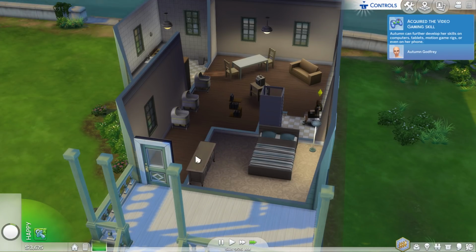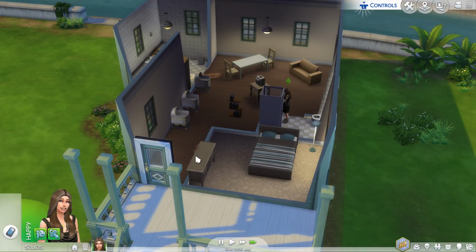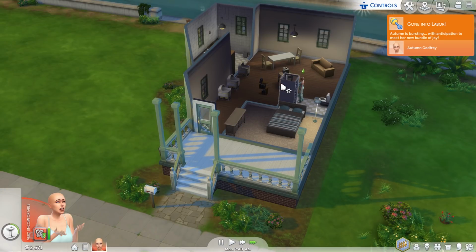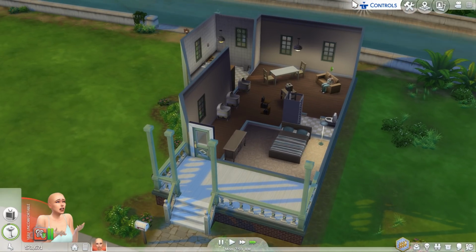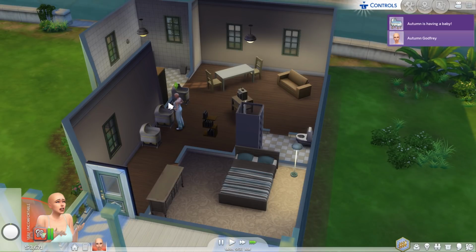And watch the notifications on the top right. It will say she's in labor. And once she's in labor, you're just going to click on one of the bassinets and say have baby. There we go at the top right. That's what it looks like. It says gone into labor. Now you want to click on one of the bassinets and it will say have baby.